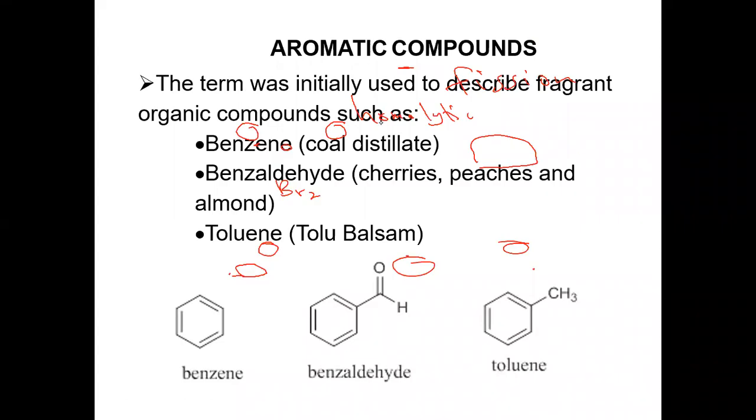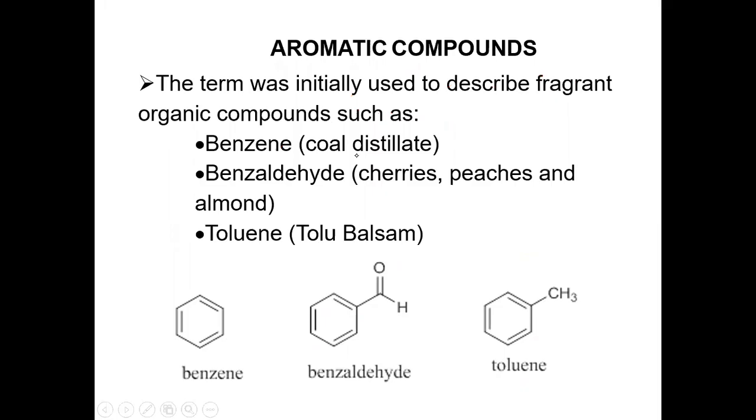So, aromatic compounds. We are saying that the term was initially used to describe fragrant organic compounds such as benzene. Aromatic is an English word that means it has fragrance. Initially, that was the whole definition of the word, compounds that can produce fragrance. But now we've seen that there are a lot of aromatic compounds without fragrance. So that is not the focus again. We don't limit aromatic compounds to only fragrance-bearing compounds, right? There are more compounds which are aromatic but are not necessarily fragrant.